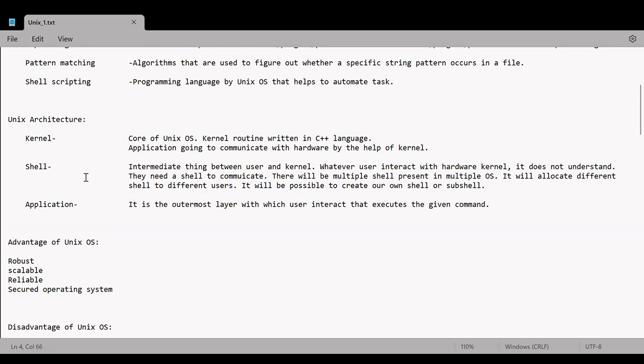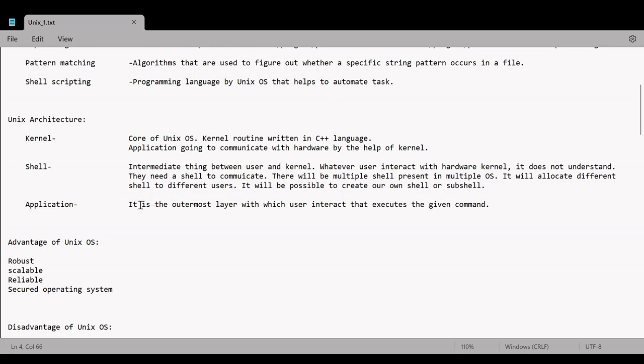Then next, what is shell? It is the intermediate layer between user and kernel, because the kernel does not understand the language of the user. So the shell converts the user language into kernel-understandable language. The system is able to allocate a different shell to different users.